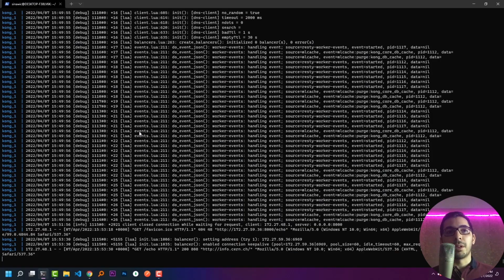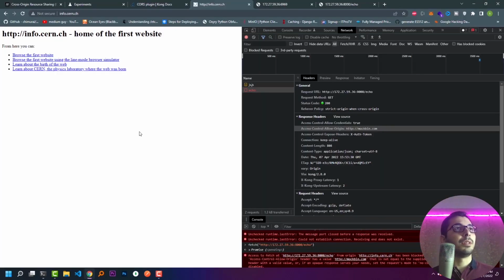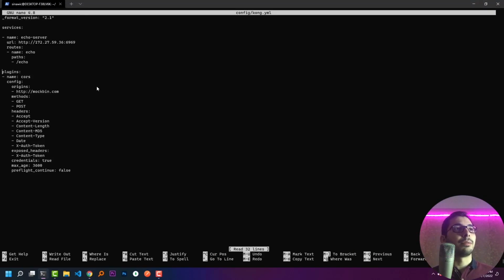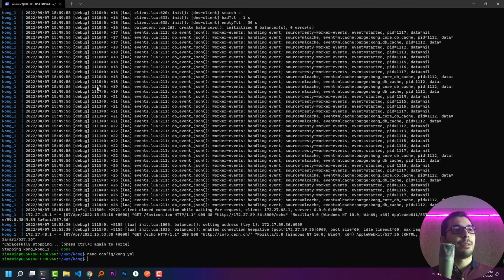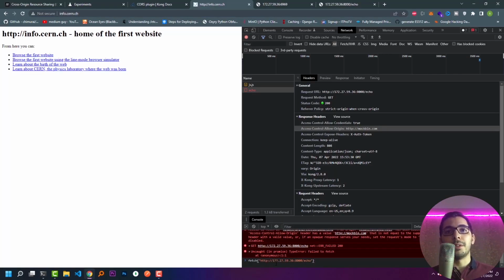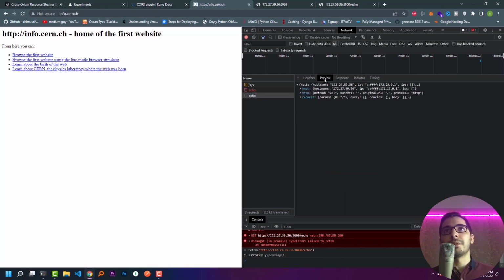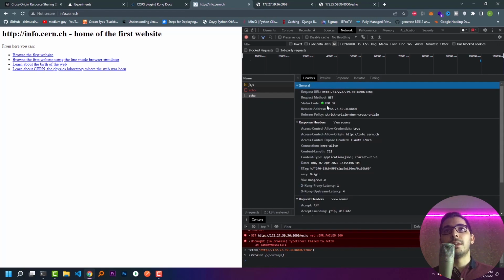So if I go back to my config file, I'll hit Ctrl+C again. I'll try to edit my file, and in here I'll copy the URL of the website that I'm going to allow the requests from. I'll paste the URL. Just make sure you remove the last slash from the URL. I'll hit save, and again I'll try to run my Kong. This time if I make a request, I'll see that the response has come from the upstream server, and I get the status code 200, which is okay.